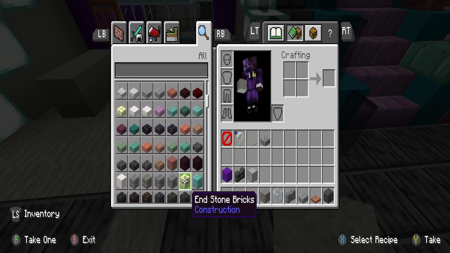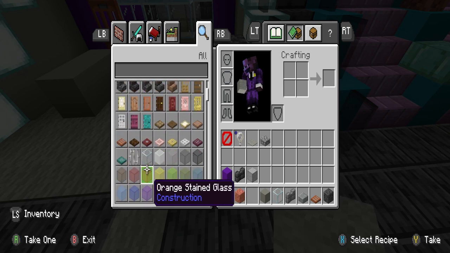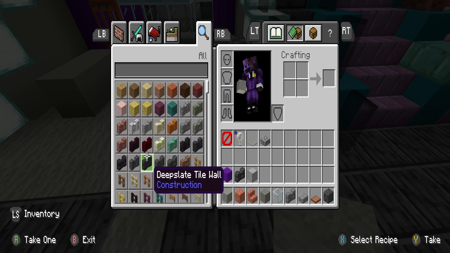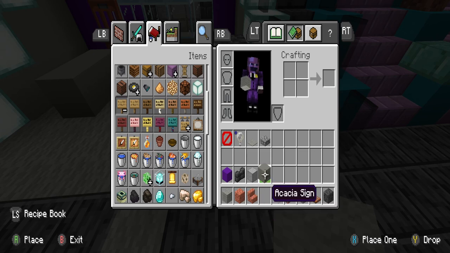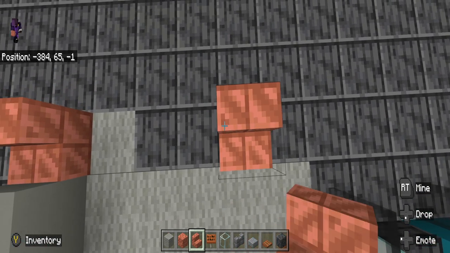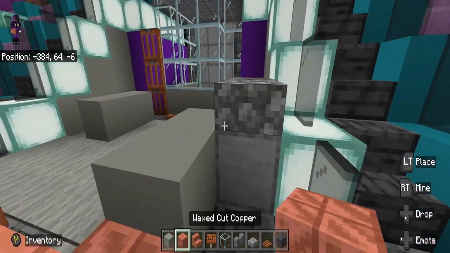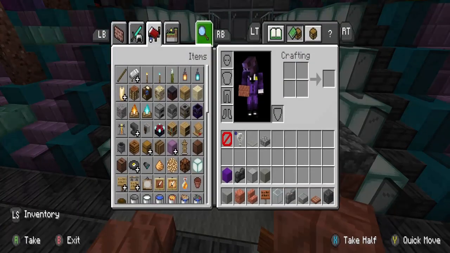So what you guys are gonna do is you guys are gonna grab your waxed cut copper. Same goes with your waxed cut copper stairs and your Acacia signs. And what you're gonna do is you're gonna place one right here, and then you're gonna skip two. You're gonna place one right here, you're gonna place one sign like this, then you're gonna place two down here, just like that.